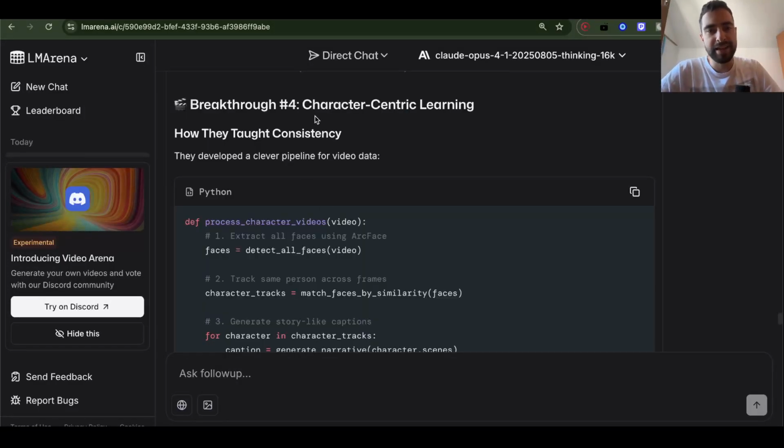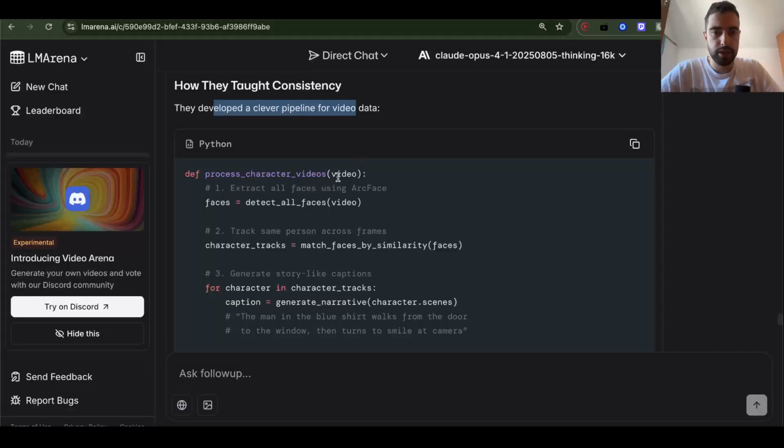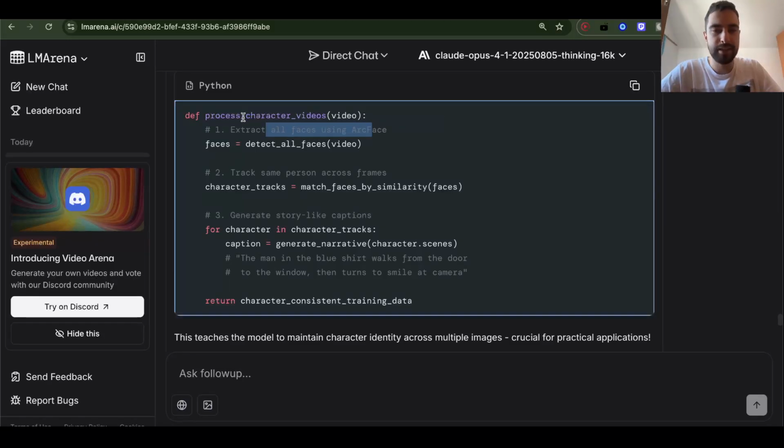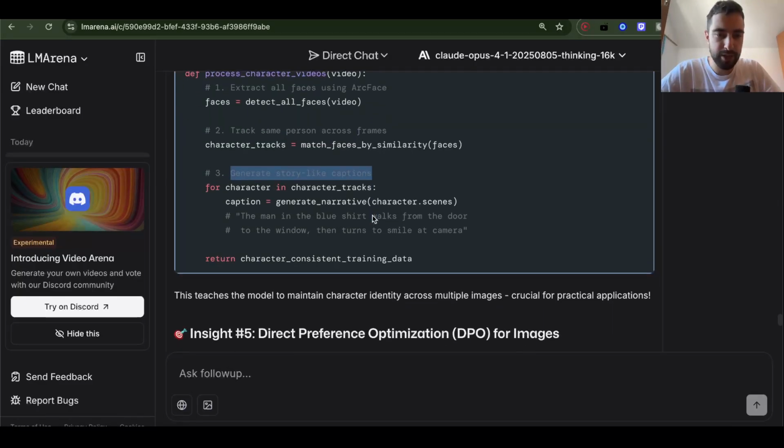Breakthrough 4: character-centric learning, how they taught consistency. They developed a clever pipeline for video data. They process the video, extract faces, it should say detect faces, and then track the same person across frames. Then generate story-like captions, and character-in-character tracks.